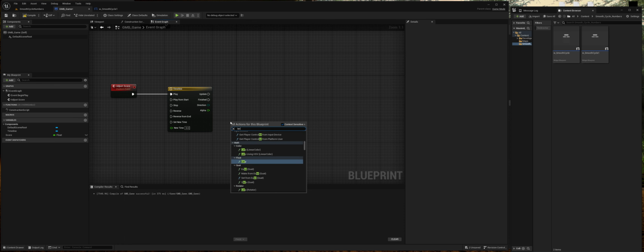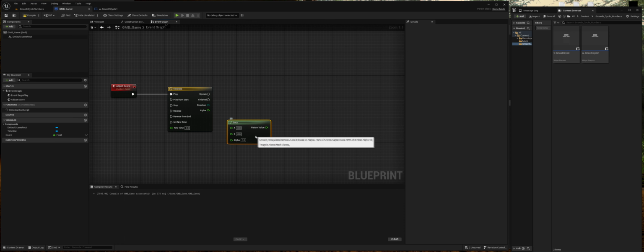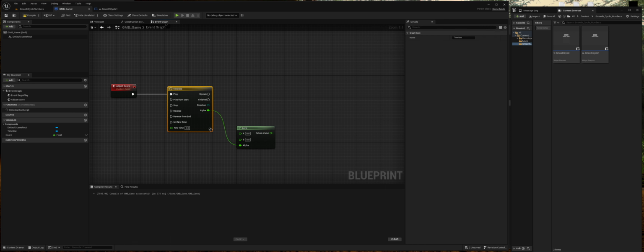So the next thing we're going to need is a lerp. So a lerp, if you don't know, will take the value of A and the value of B and then transition from A to B or B to A depending on the alpha. So the alpha will be 0 to 1, so we're going to plug our alpha into that. So as it goes from 0 and counts up to 1, so we'd be like 0.1, 0.2, 0.3, all the way up to 1, it'll transition slowly or faster depending on how fast you set this. In our case, 1.5 seconds, it'll transition from value A to value B.